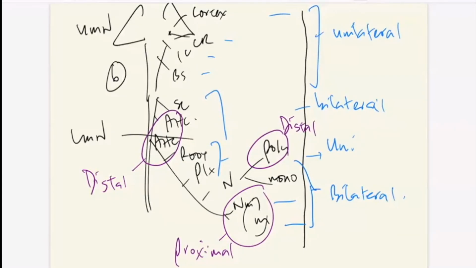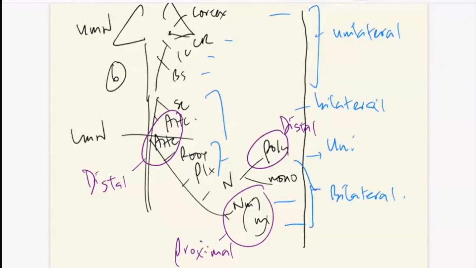So in neuromuscular junction lesions like myasthenia or muscle disease, the bigger the muscles, the more prominent is the symptom. So it doesn't mean that the distal muscles are normal. In fact, they are also abnormal, but because they are smaller muscles, the patients don't feel the weakness that much, and therefore they don't complain. And when we examine them, it's not that obvious. Whereas motor neuron disease and polyneuropathy are more distal because they are length dependent, or they affect the smaller muscles more. That's why the distals are weaker.